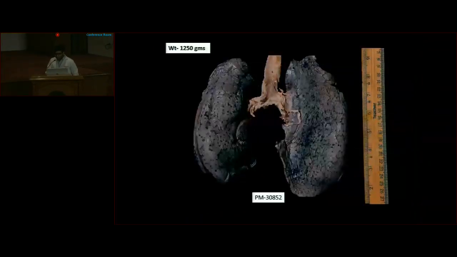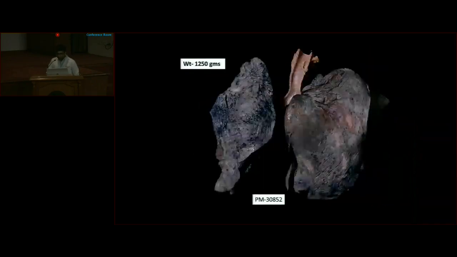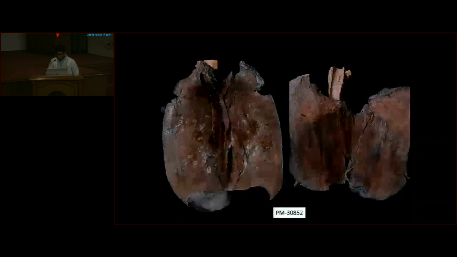Coming to the lungs, grossly the lungs were heavy and weighed in at 1250 grams. Anteriorly, the pleural surface was shiny, and no focal lesion or hemorrhages were identified on the pleural surface. Lungs examined from the posterior aspect show these areas of discoloration as well as these fibrinous tags. The cut section of the lungs shows extensive hemorrhagic consolidation in the middle and the lower lobes with some sparing in the apical regions. These are the hemorrhagic consolidations and these are the relatively spared areas. And these areas were solid to feel.